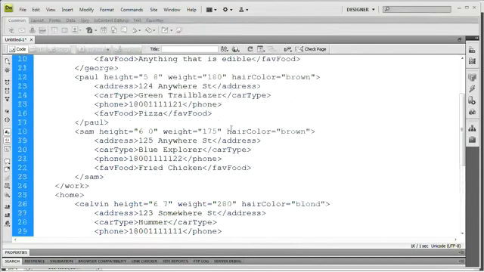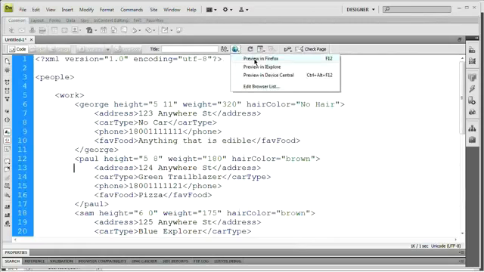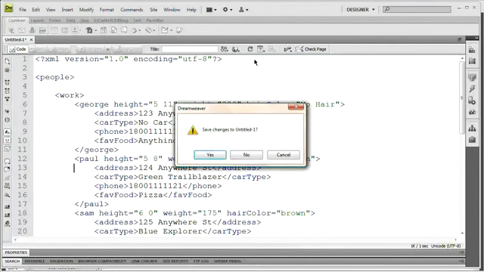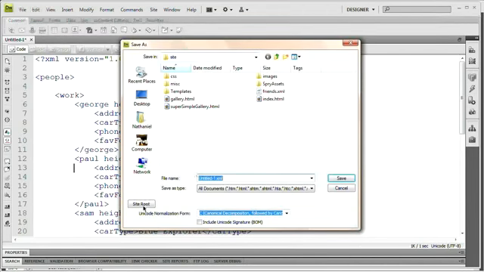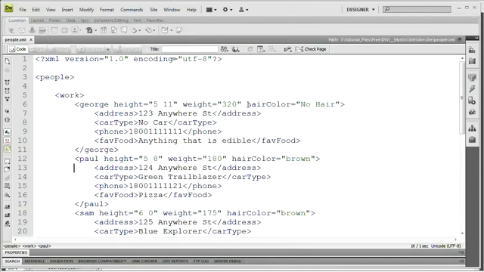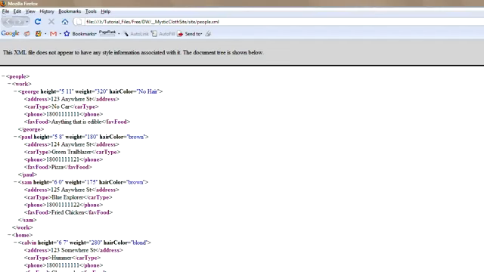Or you can just simply display all this data. Matter of fact, I can just click on this globe here and hit preview in Firefox to bring this up in Firefox. And it's going to ask me to save the changes, which I'm going to do. Yes. And I'm going to hit site root, and I'm just going to name the document people.xml, hit OK, and Firefox will pop up here.